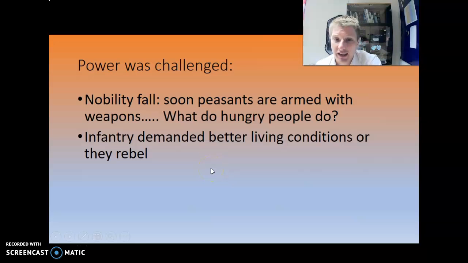Okay, and as this happened, the people who were in charge began to be challenged. These colonies were wondering, why do we have to send people and all our stuff to these cities? And as these cities grew bigger, they began to fight with other people. They began to raise armies.